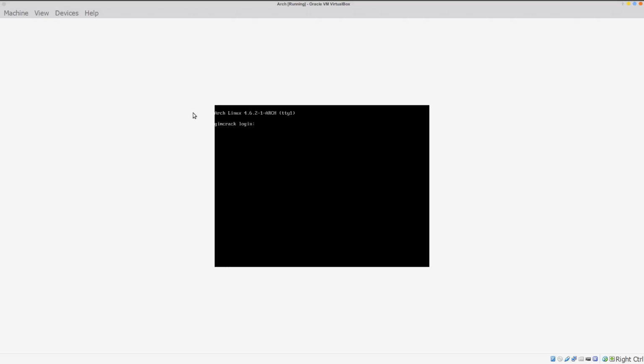And there, I'm in a TTY1 console, and it's installed on the virtual hard drive. Of course, I'm root. There's no user, so just root and then my root password. And of course, I'll be making a user and a user password, which is always the same password in my systems, so it just won't be confusing. I just use the same password as a user wherever I'm at. So there it is. Linux is installed on the hard drive.